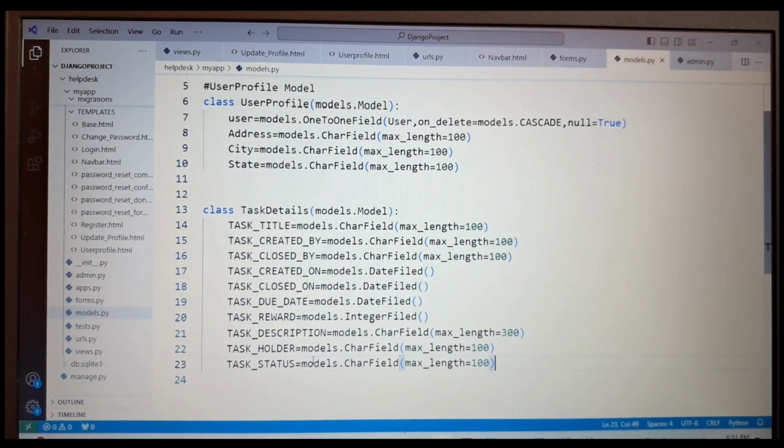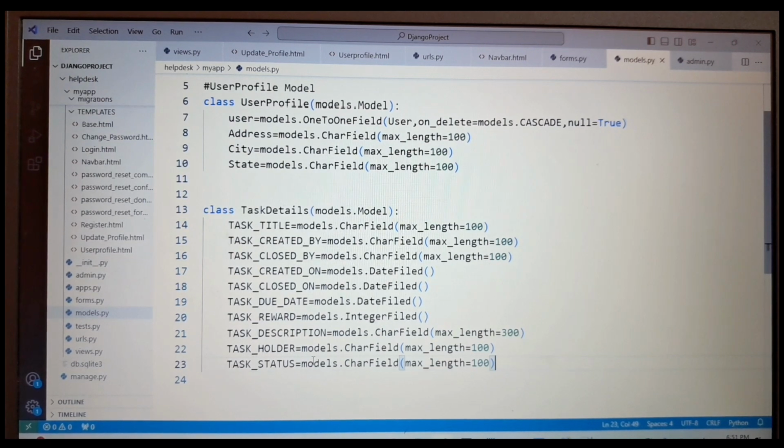These are the fields which, it is not a good practice to ask the user to enter this detail. But just for the understanding purpose, initially I'm going to take all these fields from the user. And once we are able to create the task, I will make necessary changes and I will explain what are the fields you have to take from the user and what are the fields you have to not take. So for the time being, don't worry, just follow whatever I'm doing.